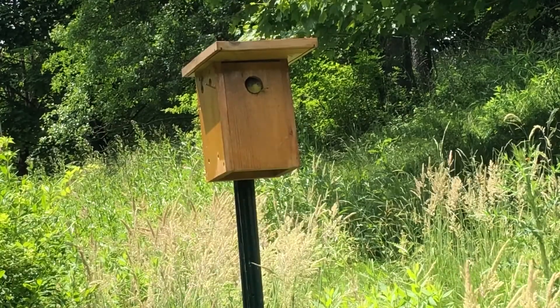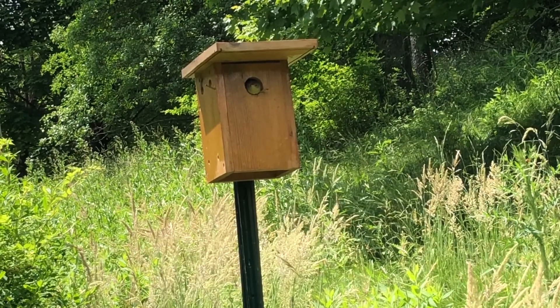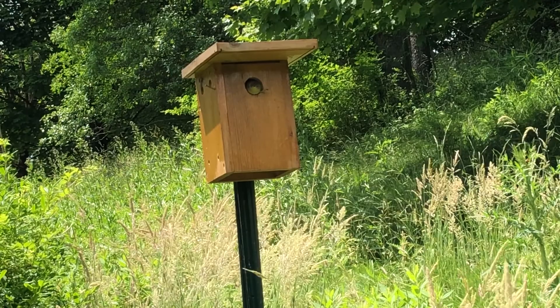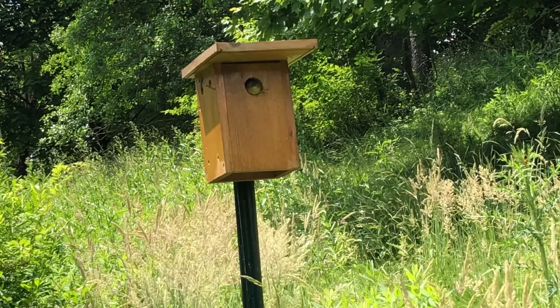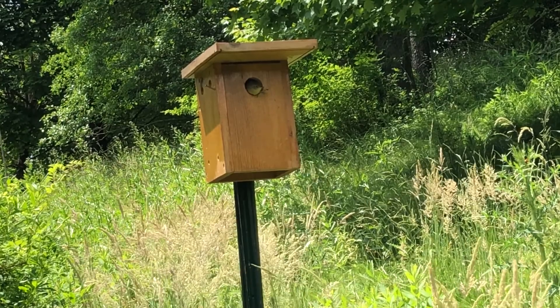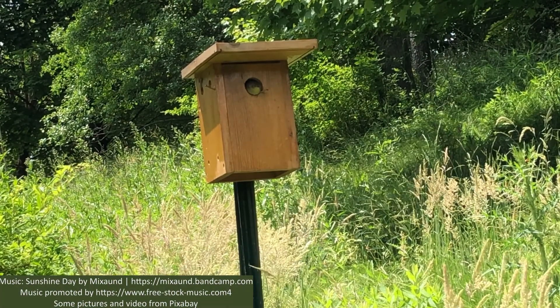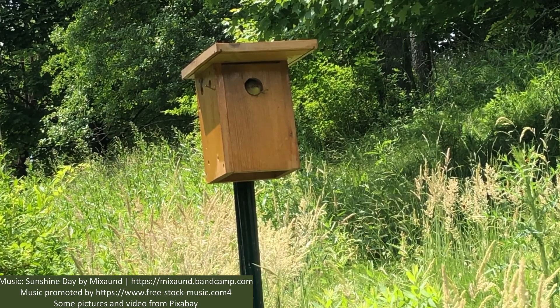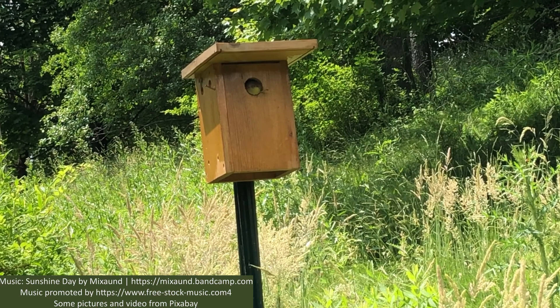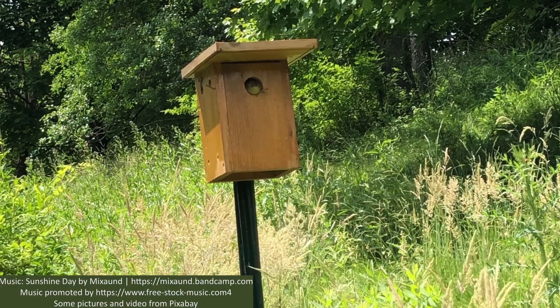And those are just a handful of the citizen science projects involving birds available. Trying to participate in all of them would be pretty overwhelming, but if any of them jumped out to you as something particularly interesting or that you could easily fit into your routine, please do get involved. All these efforts are designed to help scientists track bird populations so they can figure out how things are changing and how we might best be able to support the birds. All of us can do something to help. Maybe I'll even see you at this winter's Christmas Bird Count. Happy Nature Days!